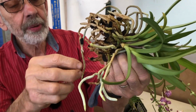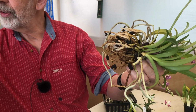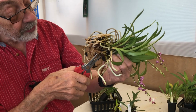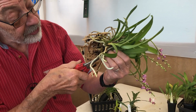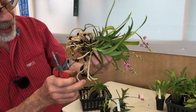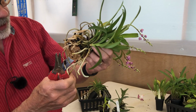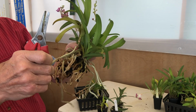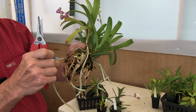So you can either just pull it off, or you can snip it off with a little pair of snips. I try not to use secateurs on plants if I can help it, but nip them out there. The rest are pretty good. Now the extra long ones that have been hanging out of the pot, they can go back in the pot or they can stay out. It doesn't matter one way or the other.